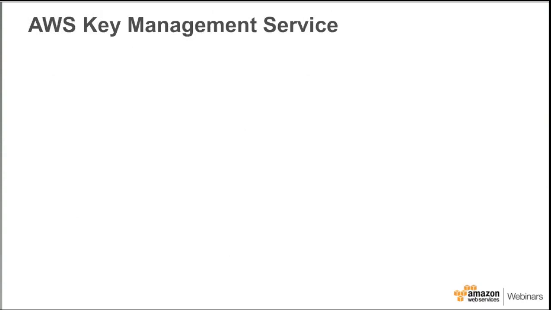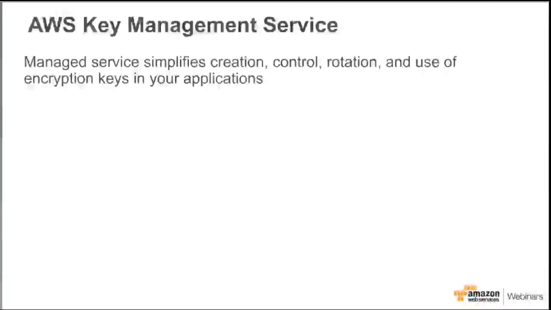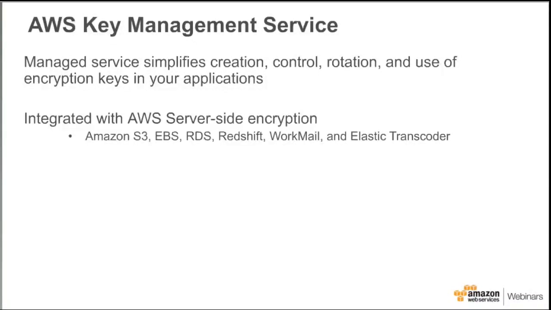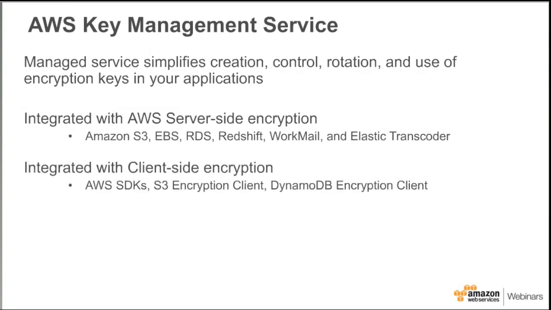So now let me talk about an alternative for key management called the AWS Key Management Service. The service is a managed service that's designed to simplify the creation, the control, rotation, and the use of encryption keys in your applications. It's also integrated with several AWS services, both server-side encryption as well as client-side encryption. So all of the options that I've talked about previously in terms of services and toolkits that accept keys can also accept keys that are managed inside Key Management Service, or KMS for short.